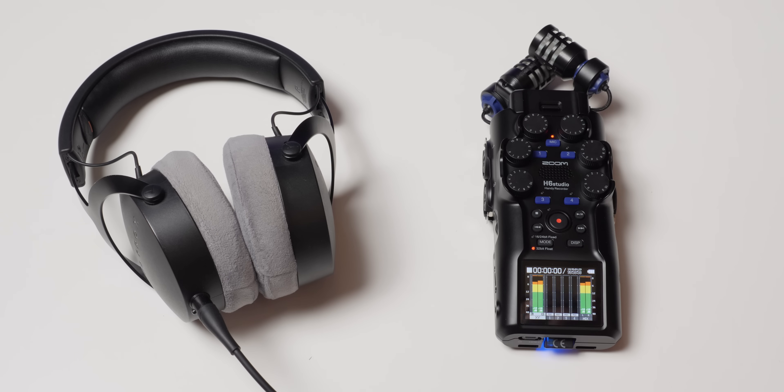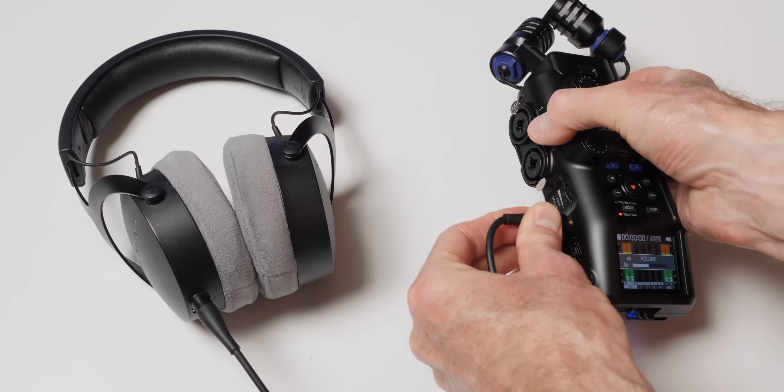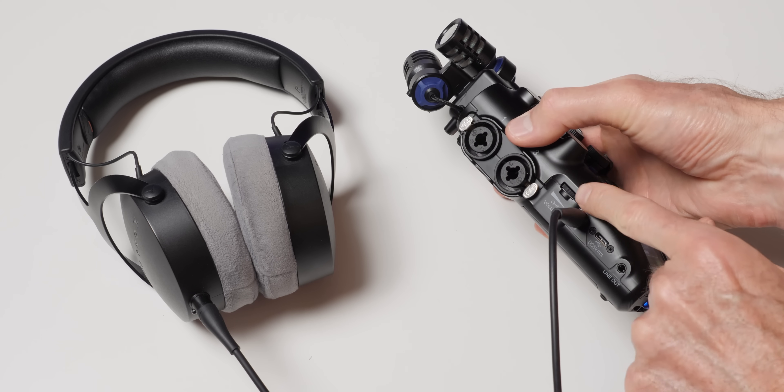As mentioned before, the previous microphone capsules are not compatible with the H6 Studio and the H5 Studio — you have to use version 3.0 capsules. Again, that's a pro and a con because they get better performance. As we saw in the handling noise sample, there's plenty of handling noise, so you need to know that. The headphone output is only 20 milliwatts, so you need to use low impedance headphones — preferably 50 ohm or less; I'd probably recommend 30 ohm or less if you can.